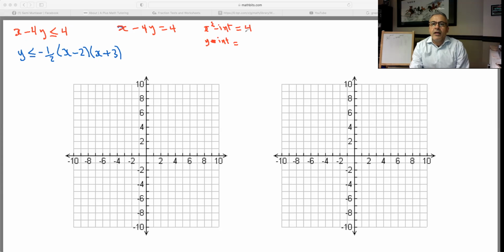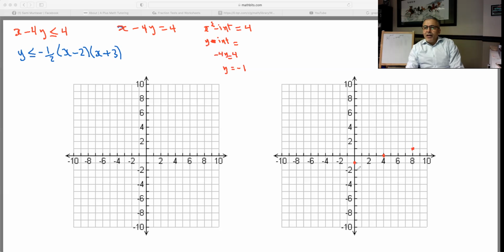So that's your x-intercept. The y-intercept, get rid of the x. You have negative 4y equals 4, and therefore y equals negative 1 when you divide both sides by negative 4. So now you have your x-intercept, which is 4, and your y-intercept, which is negative 1. Just from these 2 points, you could tell what your slope is for the line. You're going up 1 and then to the right 1, 2, 3, 4. If you want more points, just keep on doing that. Up 1, and right 1, 2, 3, 4.